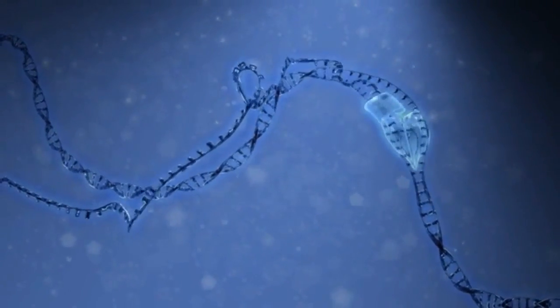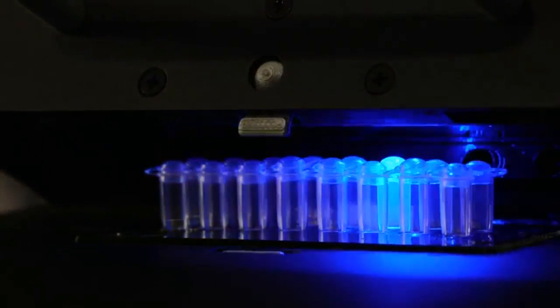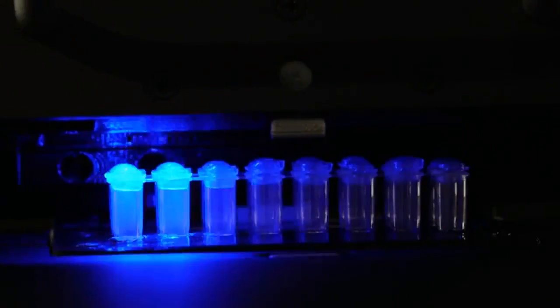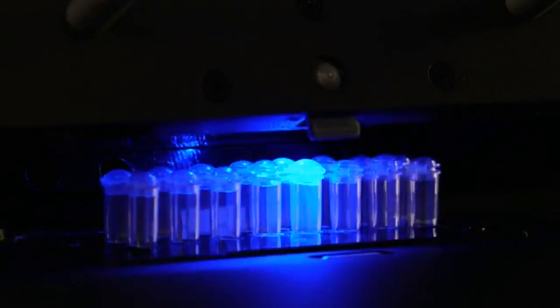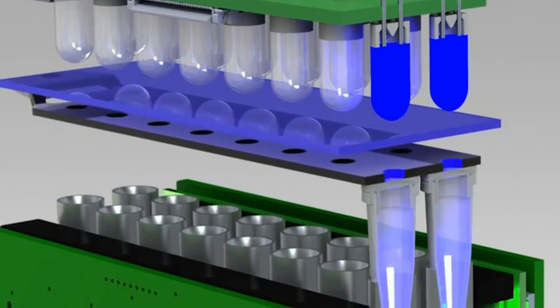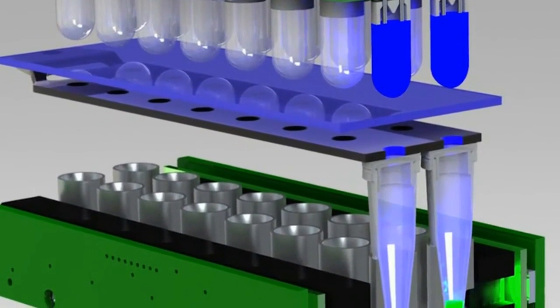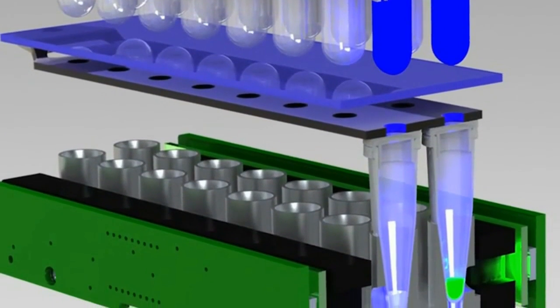You can imagine in this exponential growth process, one, two, three, four molecules, we can't really see the difference yet. But as soon as the exponential curve takes off, we can see them. We shine blue light at the sample, and if DNA is present, another molecule within the sample converts this blue light to green light. The green light then passes through an optical filter and hits a photo detector, allowing us to measure the amount of DNA present.